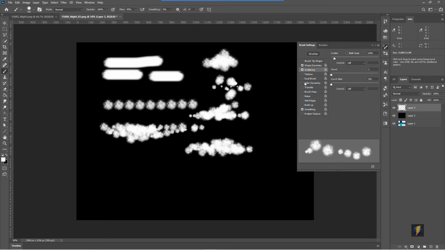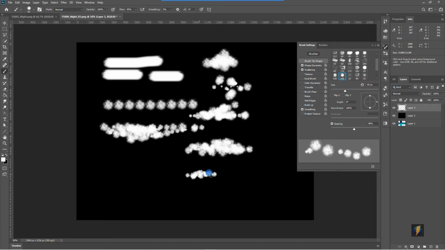And I think that brush will work pretty well. I might make it a little smaller still. But I think that will work out well for creating clouds for my skybox.